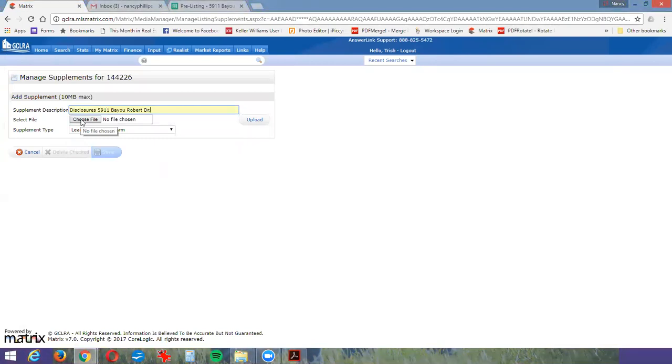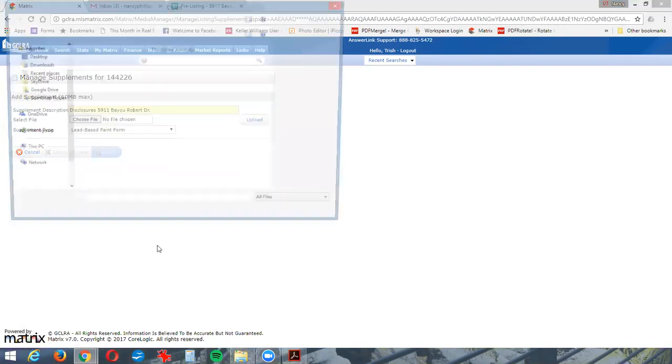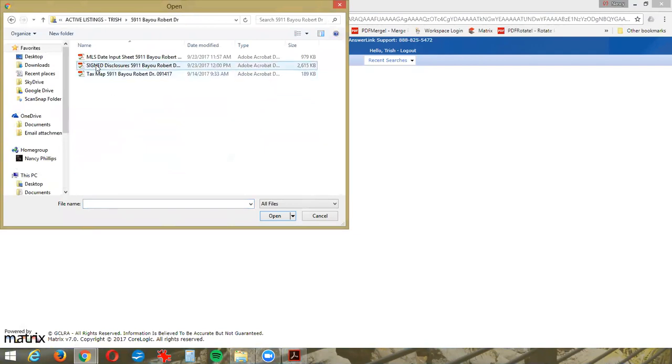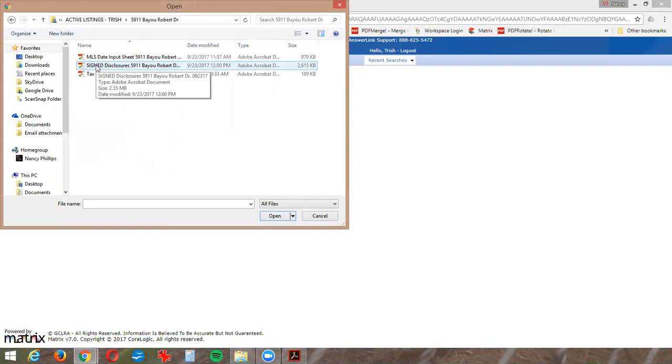So we try to stay ahead of the game, and the fact that we can save them as incomplete and upload the disclosures and the pictures if we have them is a huge help on days where we have multiple listings going active. So this one is going to be the disclosures, which I personally prefer having all in one file: the waiver of warranty, the property disclosures, lead-based paint. We do a personal property conveyance disclosure, and we also have a utility and other information form that we upload.